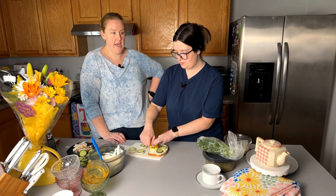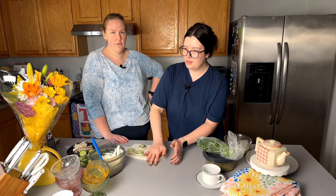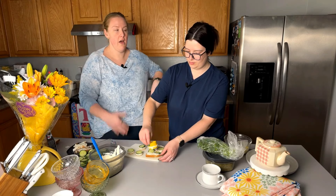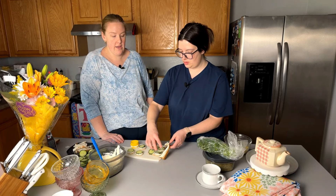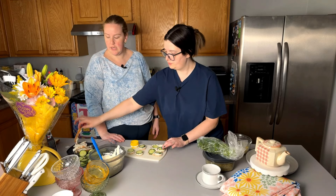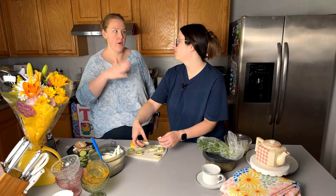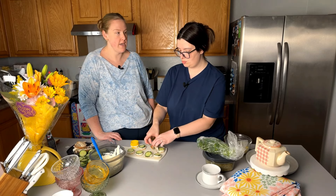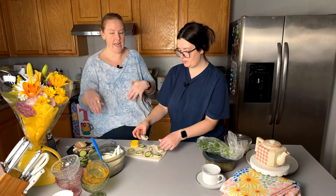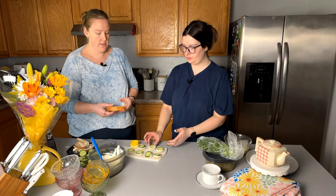It was a huge couple-acres house with a big barn in the backyard, a big pig shed. She had a pig named Sissy Pig — a big pot-bellied pig. We would go feed her our leftovers every day. Mrs. Harris's love language was hospitality, giving, and time spent with people. She was an amazing cook. She was from my parents' church and had a relationship with my mom, and therefore with me. She had two boys who were grown and out of the house, and she always wanted a little girl. So I just remember having these tea parties at Mrs. Harris's house where I learned how to make scones, make tea, do a place setting — homesteady kind of things. She was just such a bright light in my world back then.